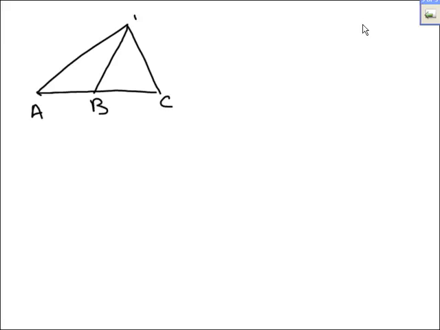Suppose you have the following diagram. Unless otherwise stated, it's reasonable to assume that all the lines are straight lines. What seems to be a line is a line. That is, it is straight. Unless otherwise stated, everything that looks like a line is a line. And suppose you have A, B, C, and D.